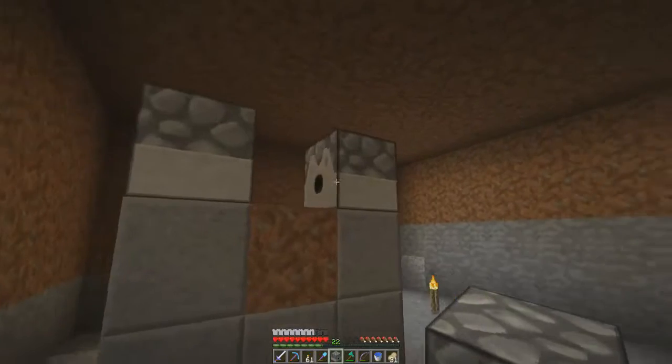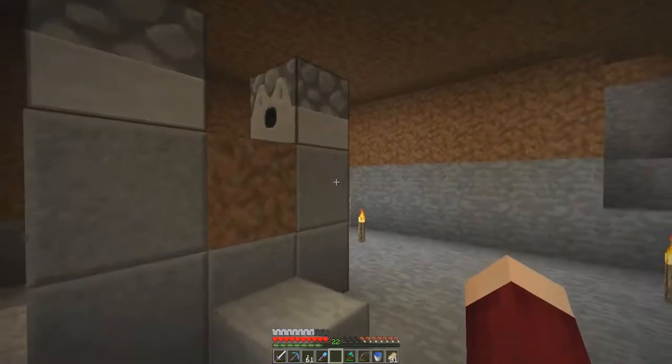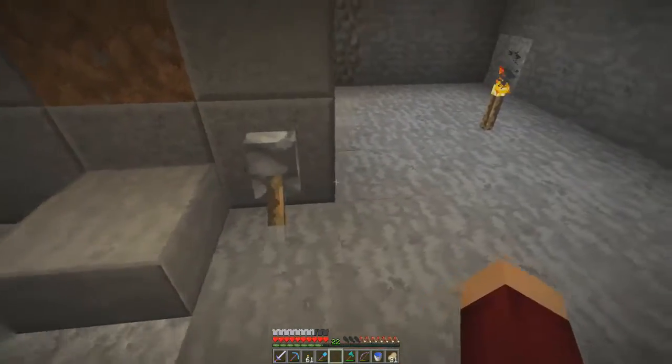So this is kind of where the whole thing, you're going to need a lot of bone meal for this to work, which is why I need a skelly spawner. I only have 28 of them, but we'll have to see. I think it's going to be fine. You're going to want to put your lever right there. Actually, I want it to be down.